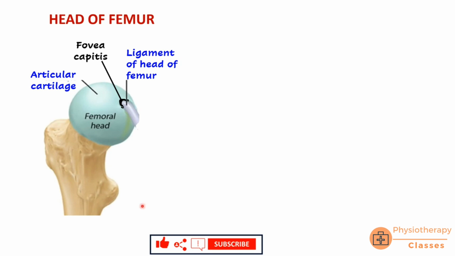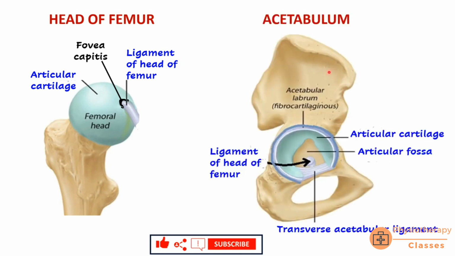The other articular surface is the acetabulum. So here we can see this is the hip bone and this is the acetabulum here, and this is the acetabular cavity here. Now here also you can see the articular cartilage, right, which is covering the depressed area of the acetabulum, and in the center we have a slight area which is not covered by the hyaline cartilage or the articular cartilage. In fact, fat is present here, and this is known as articular fossa. So this area, which you can see here, which is covered by articular cartilage, is going to come in contact with the femoral head.